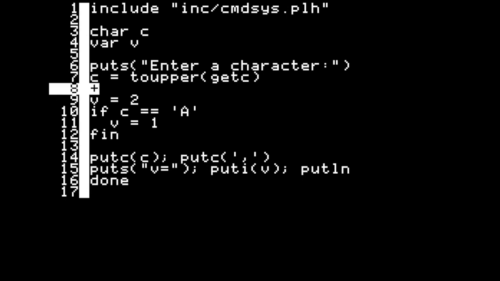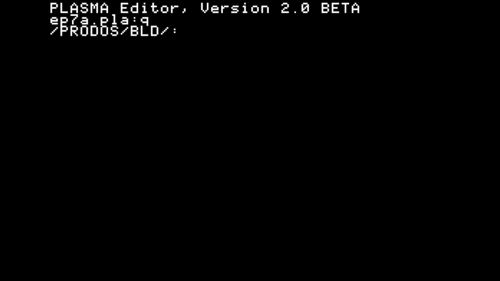When the if expression evaluates to a non-zero value, the following statements will be executed. The conditional if block is terminated by fin, F-I-N, kind of a take on the reversed if, and the French word for end. For statements that operate on a logic value, 0 represents false, and anything non-zero represents true.